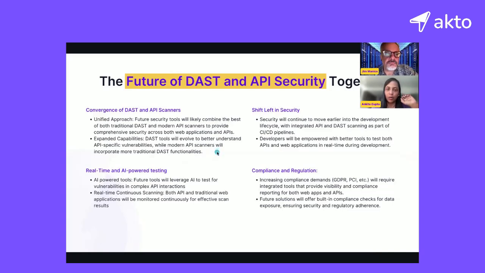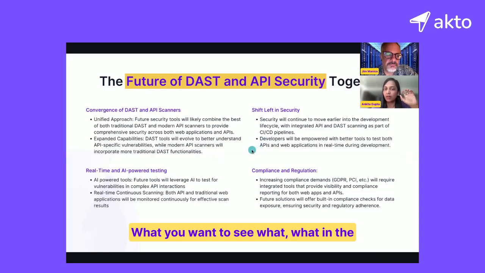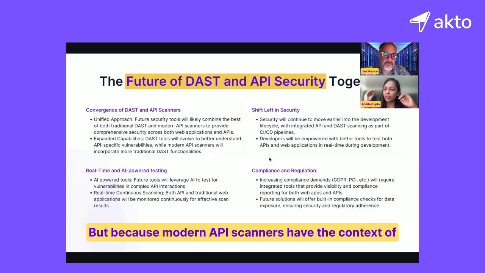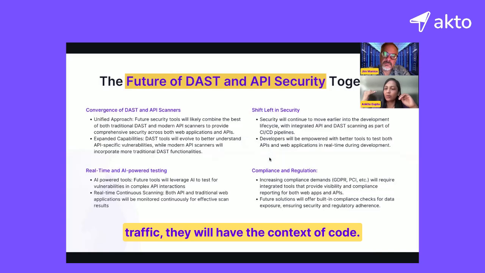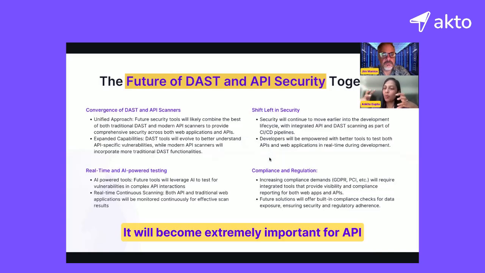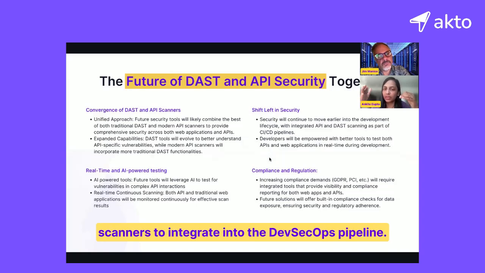testing. What you want to see in the future is a lot more on how we integrate into CI/CD pipelines, because traditional DAST tools have not been integrating into CI/CD pipelines. They've been working as standalone tools. But because modern API scanners have the context of traffic, they will have the context of code. It will become extremely important for API scanners to integrate into the DevSecOps pipeline.